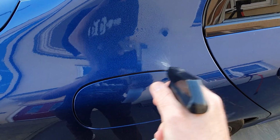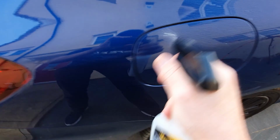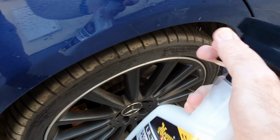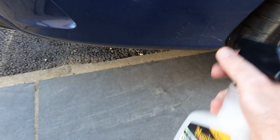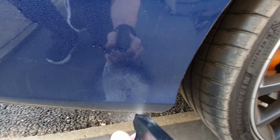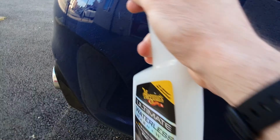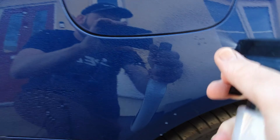Now here's a first person view as I start to work further down the car, working on the next panel here. First impressions from the spray nozzle are great. It seems to distribute a decent mist of spray, covering a wide area, and the spray button is quick and responsive. I'm giving the lower part of the car a really good spray here, so that while I'm wiping away the top half of the panel, it can soak and soften up any dirt at the bottom since this area is going to be more dirty.